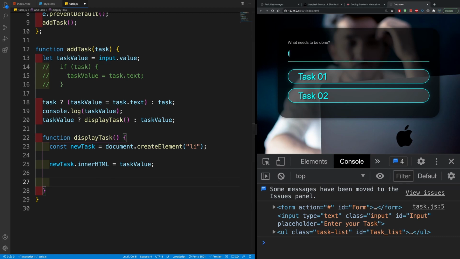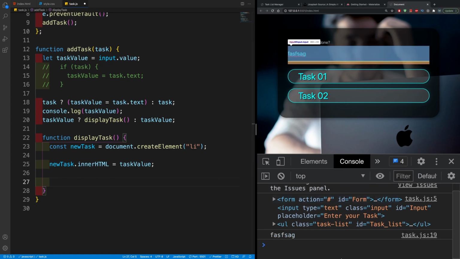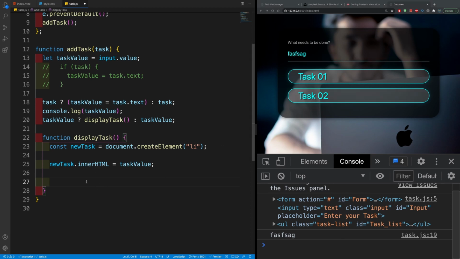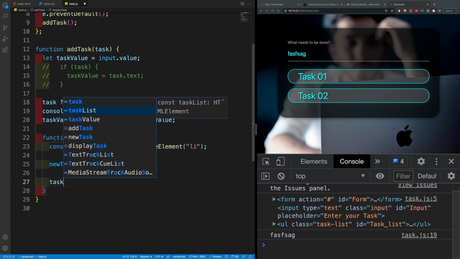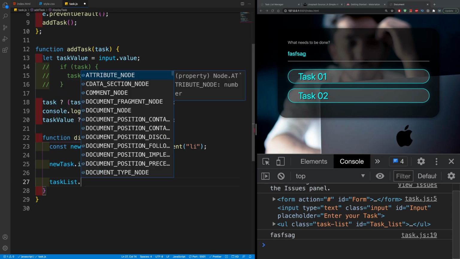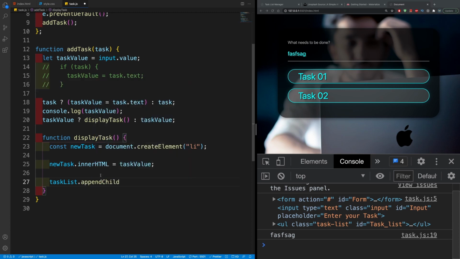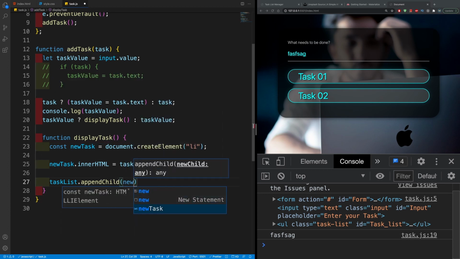Okay, so let's try this out. Let's type something in here, and there's a task. And now in order to display it within our DOM, we just need to take the taskList.appendChild, and now we can append this new task to the task list. So appendChild, and this will append a new task.